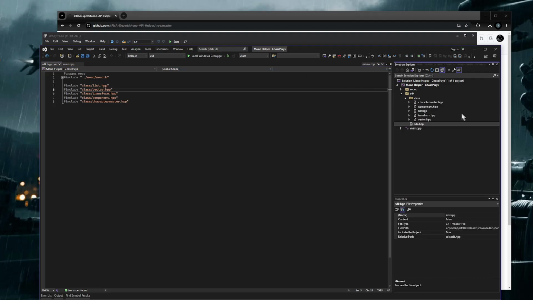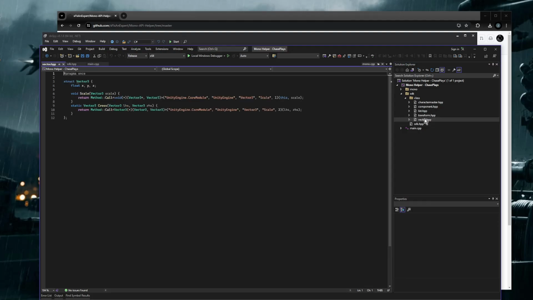So let's look at the component class first. Actually, no, let's take a look at vector. Right here, this is a structure. We created a structure Vector3. We want to follow how C# does it. If it's a structure in C#, we make a structure. You don't actually have to follow that for classes. You can do whatever you want. If it's a class in C#, you can make it a class, or you can make it a structure in C++, even though it's a class in C#. Just treat it as a pointer, okay? So I have me calling methods here. That's how you're gonna want to call a method. I'm gonna go through it one by one with you.